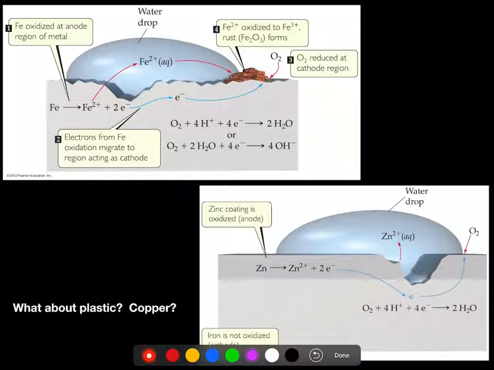Okay. Corrosion. Another side effect of spontaneous electrochemical processes. Where here, what it's talking about is we have solid iron which then oxidizes. And if we think about what that means, oxidation means it becomes a more positive oxidation state, which means that instead of having solid iron, now we have iron ions.